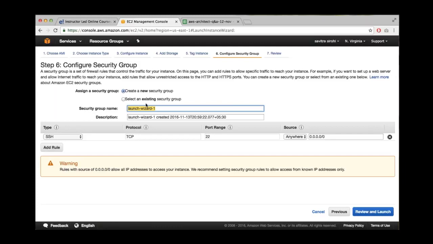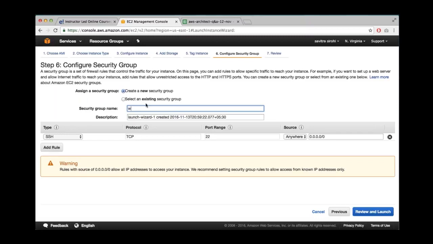So that's important. You don't have to create hundreds of security groups. Just create a few based on what type of server it is. So a web server will have a web server security group. An app server will have an app server security group. A database server will have a database security group. And then you just reuse these security groups. You don't have to create them whenever you launch a new server.